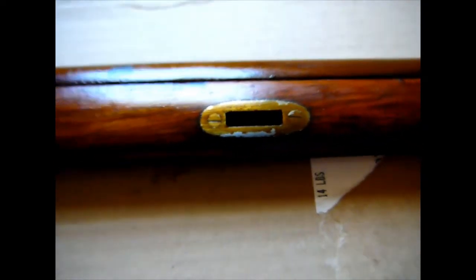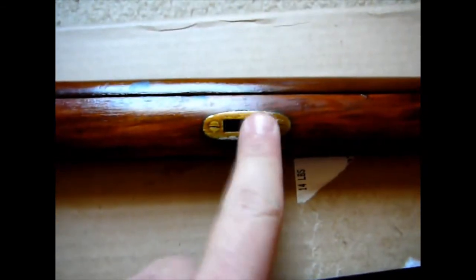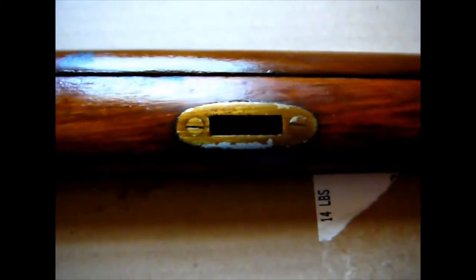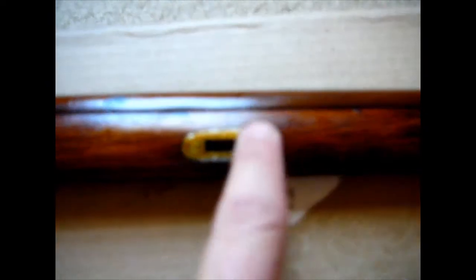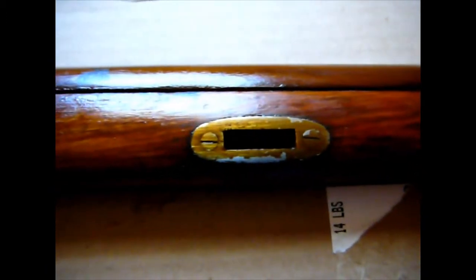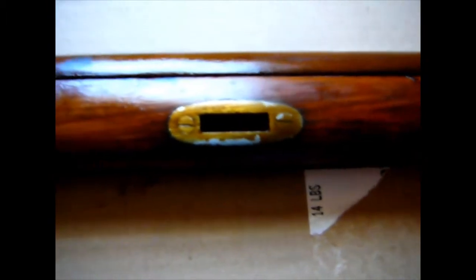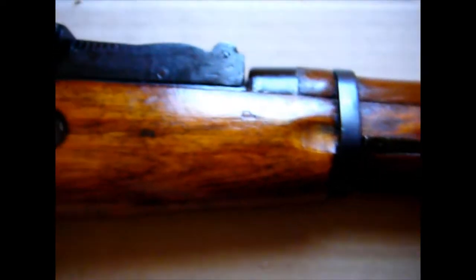if you look at the eyelets here, where the strap is going to go through, and you put the connectors to the strap through this. What I have noticed is it has these little eyelets with the screws in them, and that's not something you see a whole lot of on these late model Mosins. Usually they just have one big stamped piece, or sometimes they just cut a slot in there and leave it at that. So the fact that it has these eyelets makes me think it's quite possible this stock may be one of those earlier hexagonal stocks from one time.